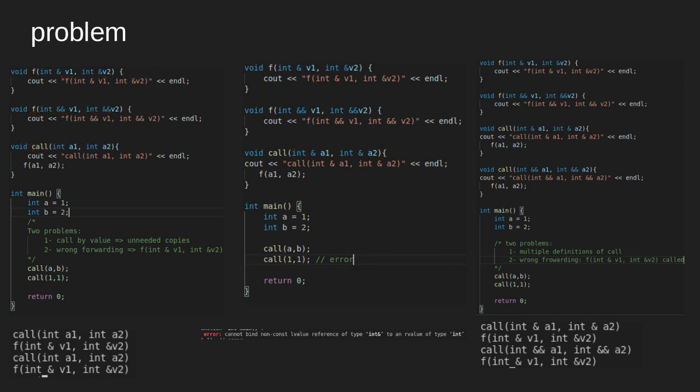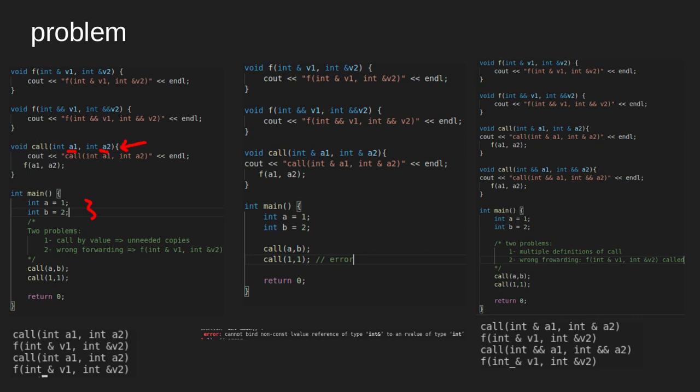First of all, we defined the call function using pass by value parameters a1 and a2, and here in the main function we define two variables a and b.